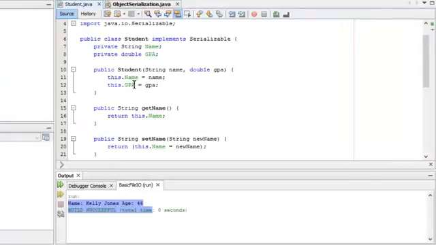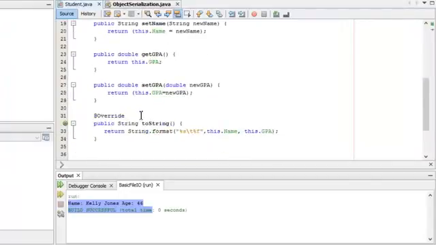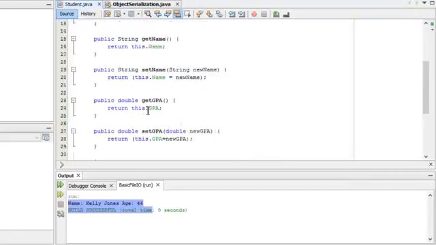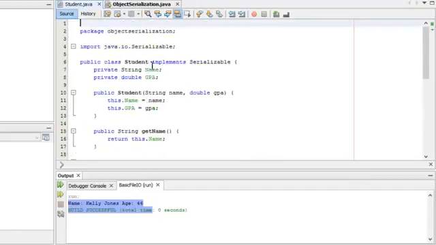The only difference between this implementation of Student and other implementations of Student is I added implements Serializable and imported the package java.io.Serializable. And this tells Java that I would like to take this Student object and read to and write from a file with it. Okay. I would like to serialize it.